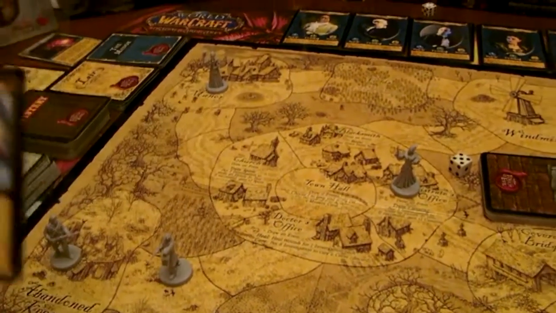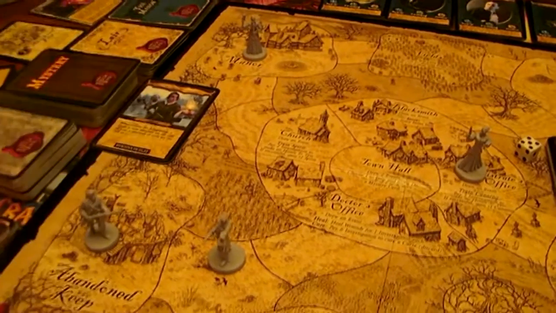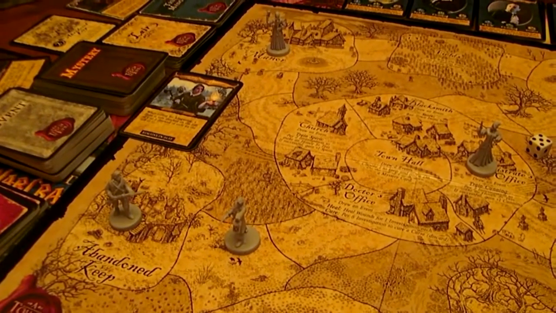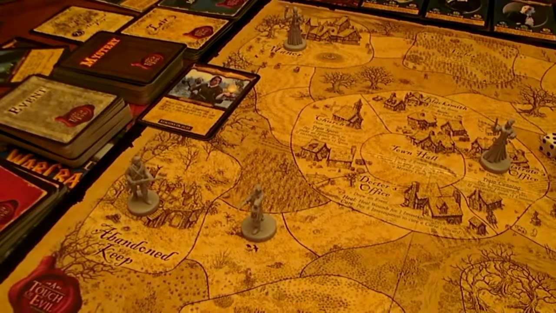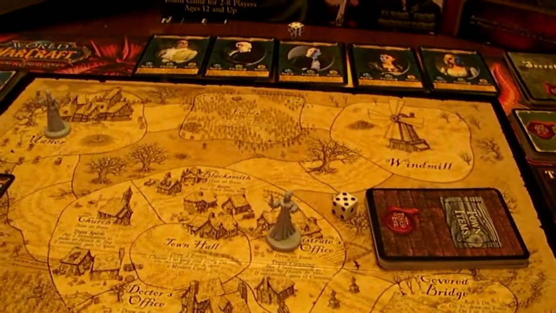We mustn't linger. I am just going to put this down right over here to remind myself that that's in play. Okay. That's not bad. That could have been much worse. Alright, so now we move this first player token over back to Inspector Cook, and that is the end of round 4.